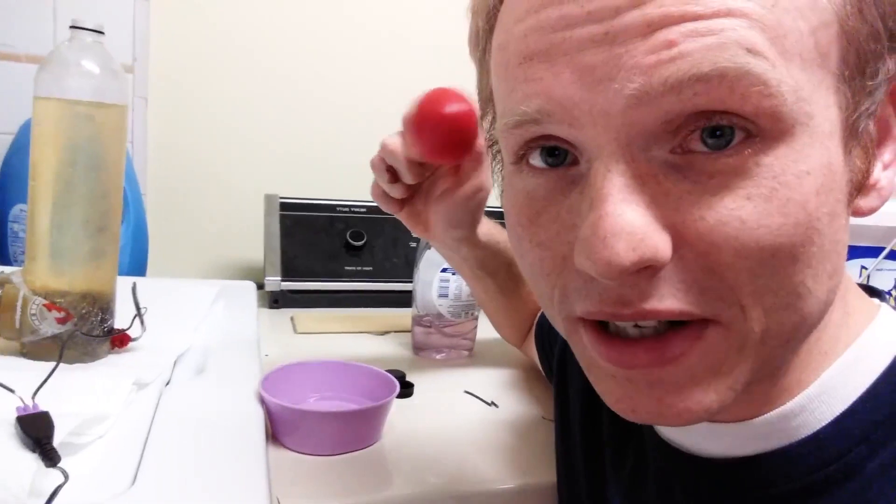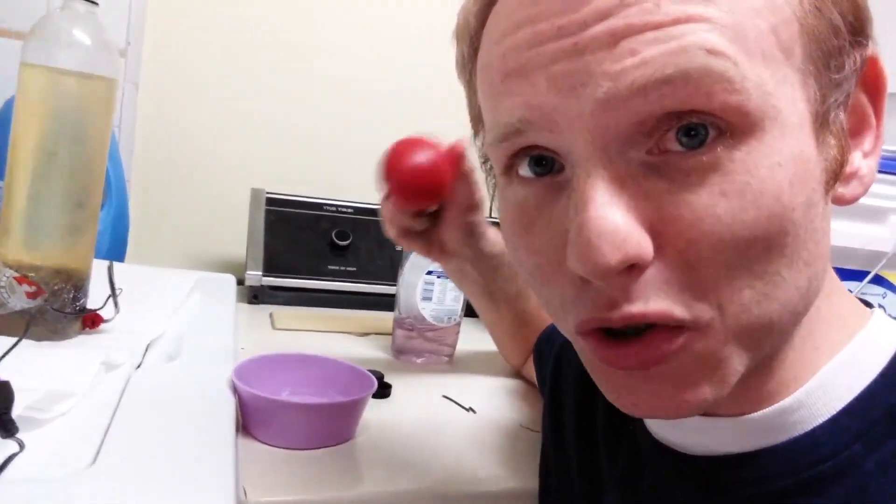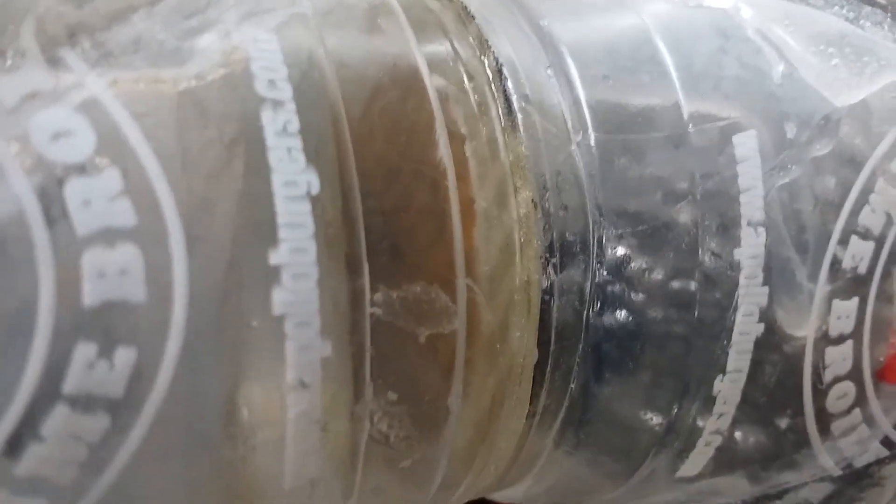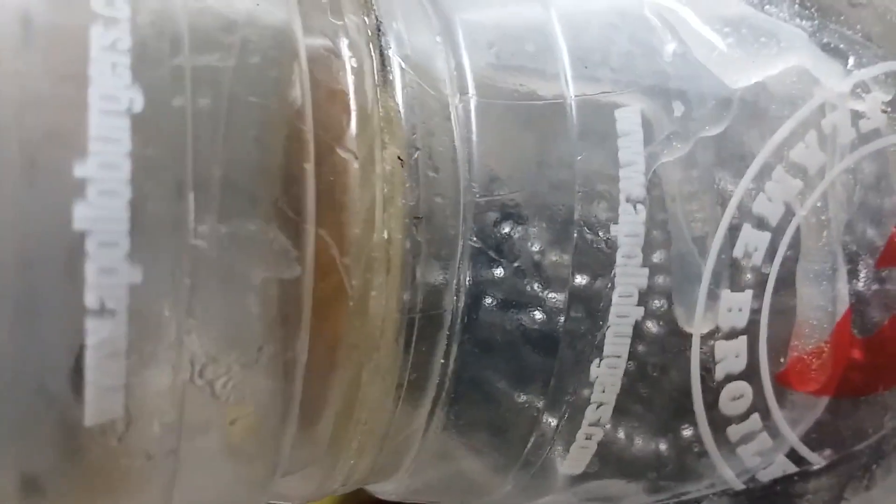What I'm probably going to do is save some hydrogen from this balloon, light it off to demonstrate that it is in fact hydrogen, and probably call it a day. We have a very small balloon full of hydrogen gas. I've taken some dish soap and put it in a dish to make foam bubbles, and I'm going to set them on fire outside. No cigar with the bubbles, but I think I figured out what was causing that brown color — I think it was actually the dye in my fabric barrier. Dissolved chlorine makes bleach, so maybe it was just bleaching it and that's the dye coming out.